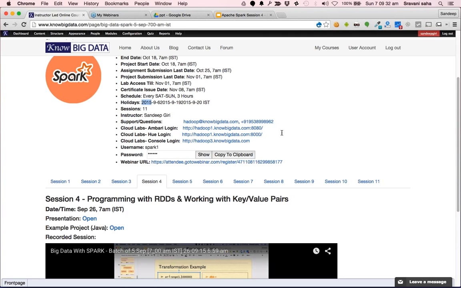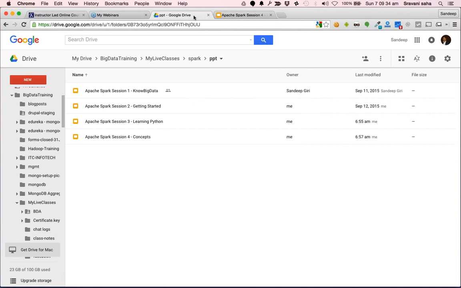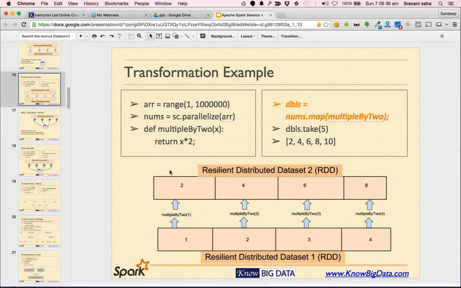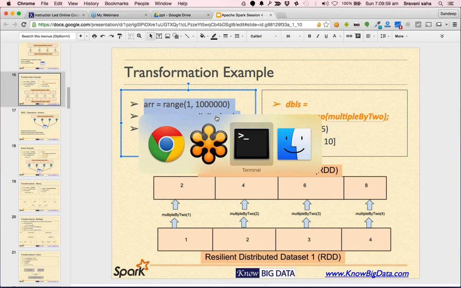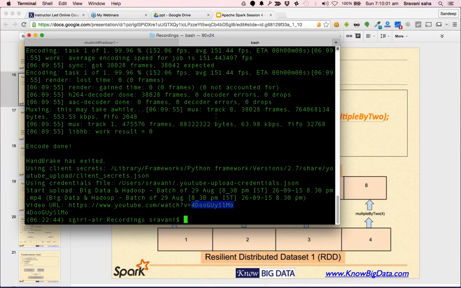Now let's try to execute this a little bit and see if it is working fine.